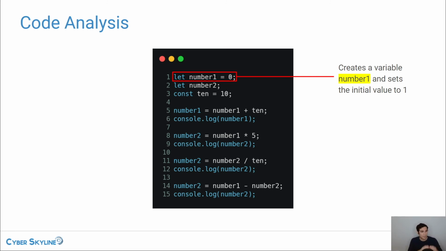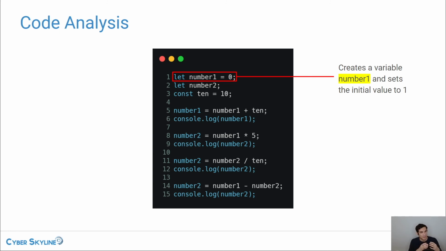And breaking down the individual components here, let, this word tells the program to create a new variable. So we didn't have any variables from the very beginning. We're saying create a new variable, and this variable is mutable. Mutable basically means that it can change. So we are creating a variable called number one, and this variable can have different values in our program.